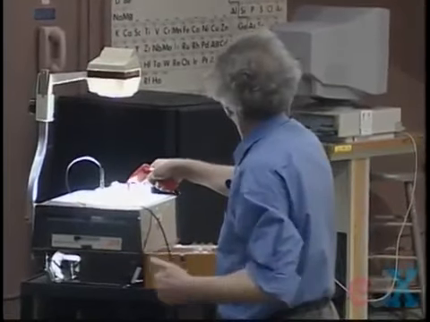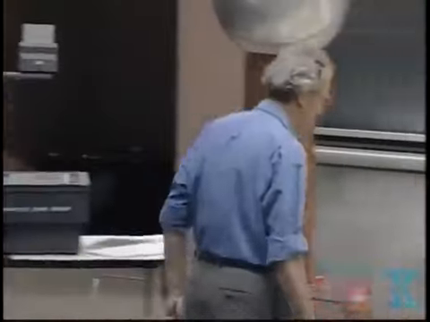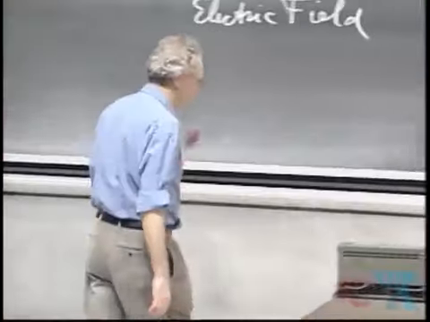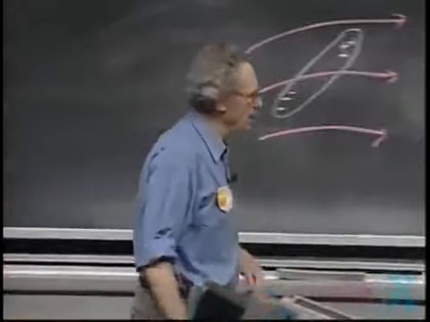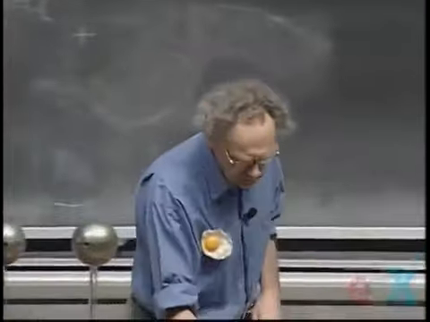Now you really clearly see these field lines, and you see in between how the two air blowers are competing with each other. Very impressive. All right, so that's the way you see field lines, electric field lines. And some of you may have seen with iron filings, magnetic field lines.